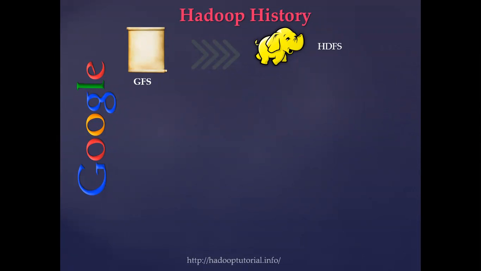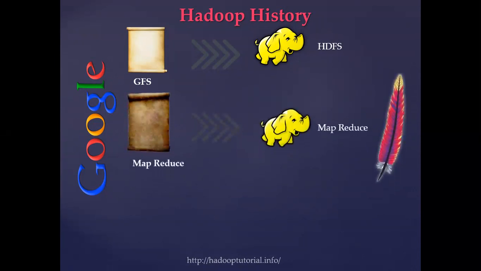Based on that, Yahoo took the idea and implemented it, and gave us a framework called HDFS. HDFS is nothing but the Hadoop Distributed File System. This HDFS is only for storing huge volumes of data sets on Hadoop. It will not process them. There is another framework called MapReduce to process this huge data.